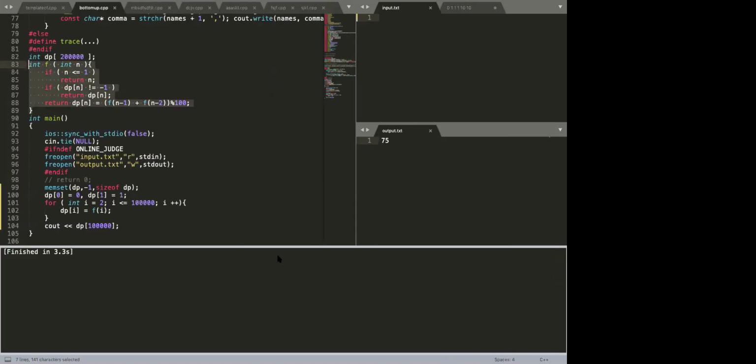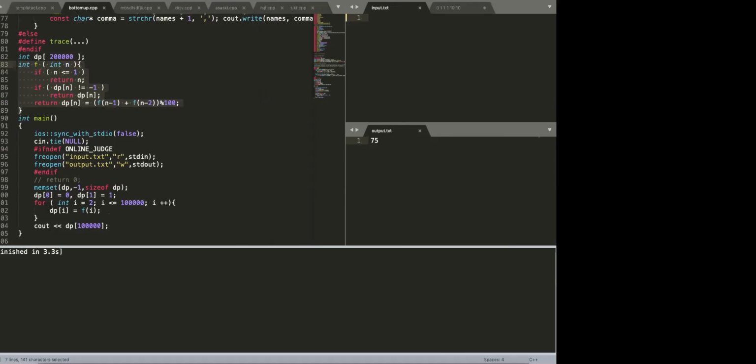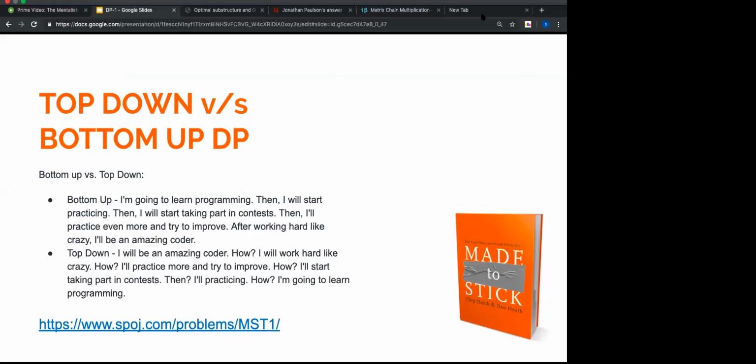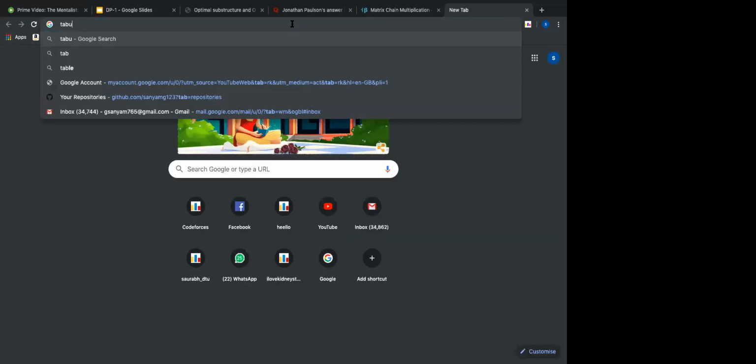It is a concept in dynamic programming. Tabulation is an approach. Okay, just a second, I'll Google it. Tabulation in DP.